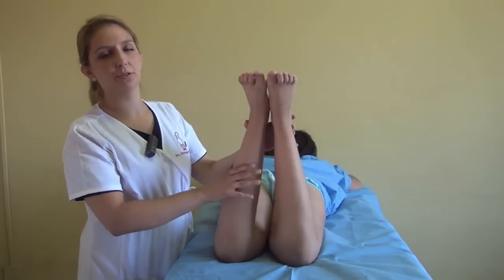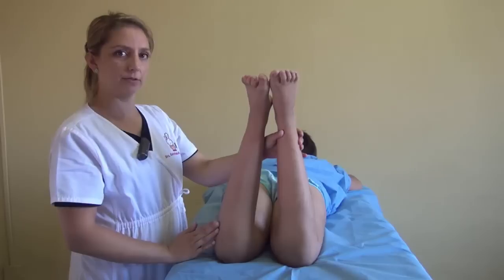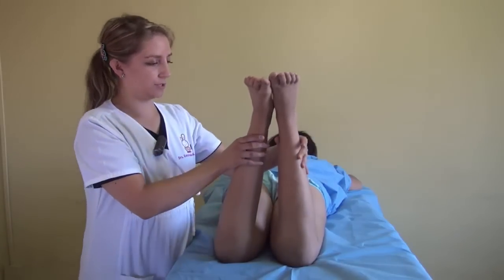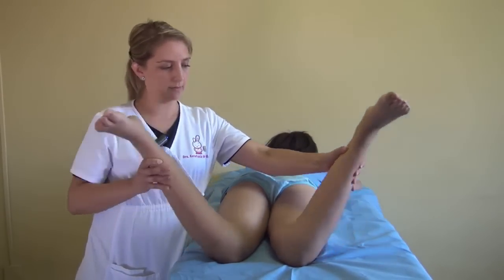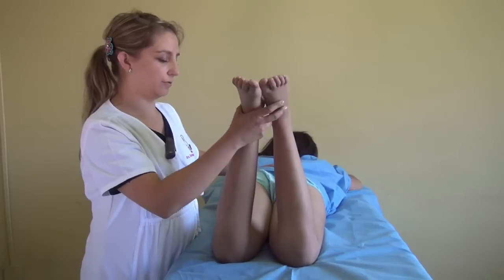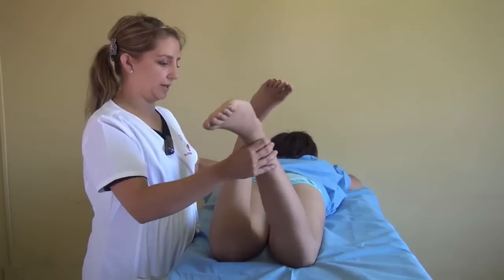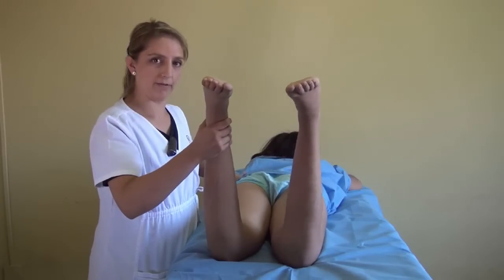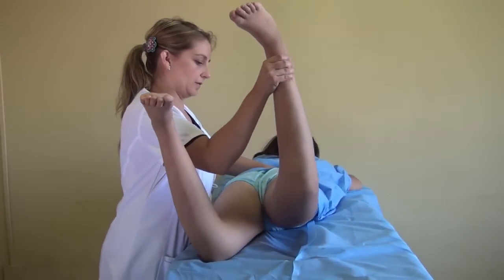To complete our hip examination, we put our patient — in this case our model Isabella — in the prone position with the knee in neutral position and the knees at 90 degrees. To look at the internal rotation, you can make this sign to look for symmetry between both hips. To avoid pelvic tilt, you put one hand over the pelvis and look for the external rotation, and compare it with the other leg. Also, we can look for the extension by fixing the pelvis and making a soft traction to the leg to look for the extension of each hip.